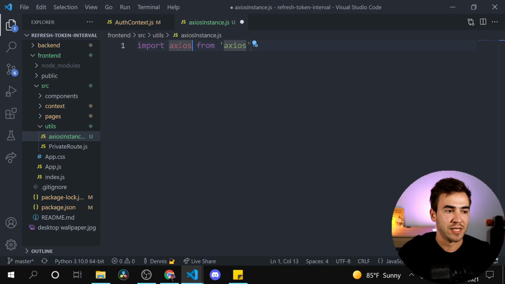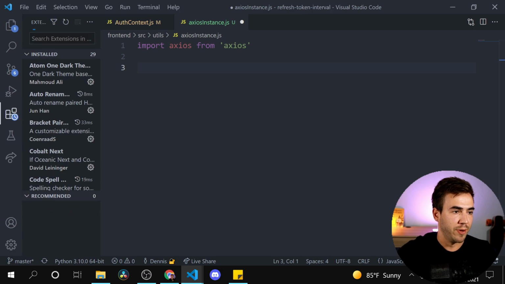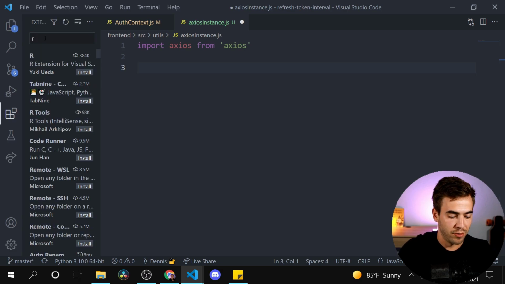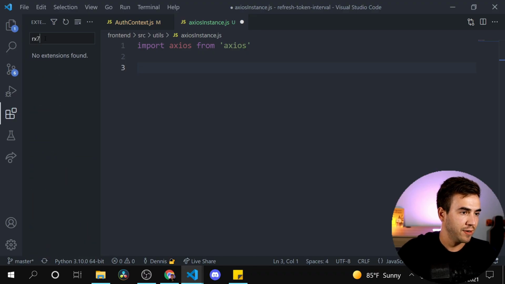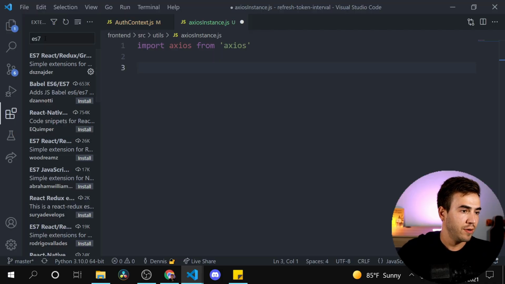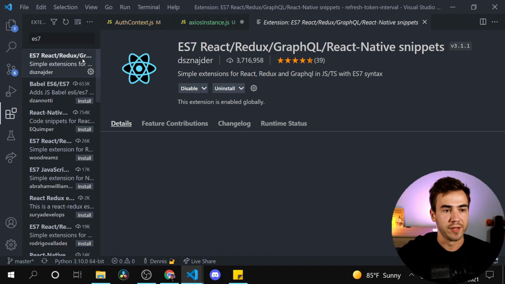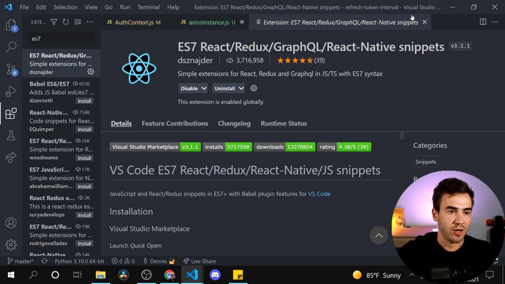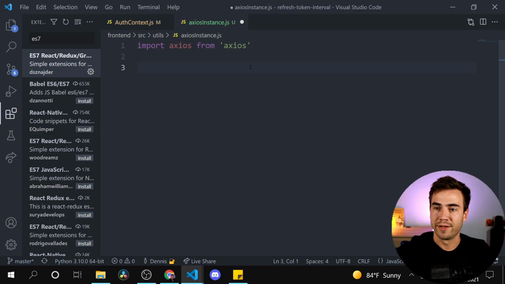I talked about this in the last video. It's called React code snippets, I believe, or RX7 code snippets. I forgot the name. Basically I can type in IMP and it's going to give me that shortcut. Let me just pull that up because a lot of people ask me about that. It's React or RX7, I believe, if I can remember that. Or ES7 code snippets, that's what it was. So this is the package for this, and that's how I'm making those imports here. Sorry about the little side tangent.